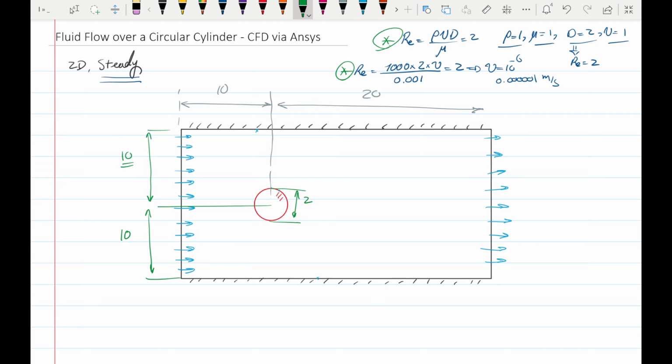Once we have the geometry and we define the domain and everything, of course the domain is everywhere outside the cylinder, and between the top plate and bottom plate, and inlet and outlet. This is the domain. Now we need to divide the domain at the next step into smaller domains. This is called meshing or mesh generation, and meshes are those tiny domains over which the software can solve the equations pretty easily, and then the solutions will be sewn together such that we have the solution for the entire domain.